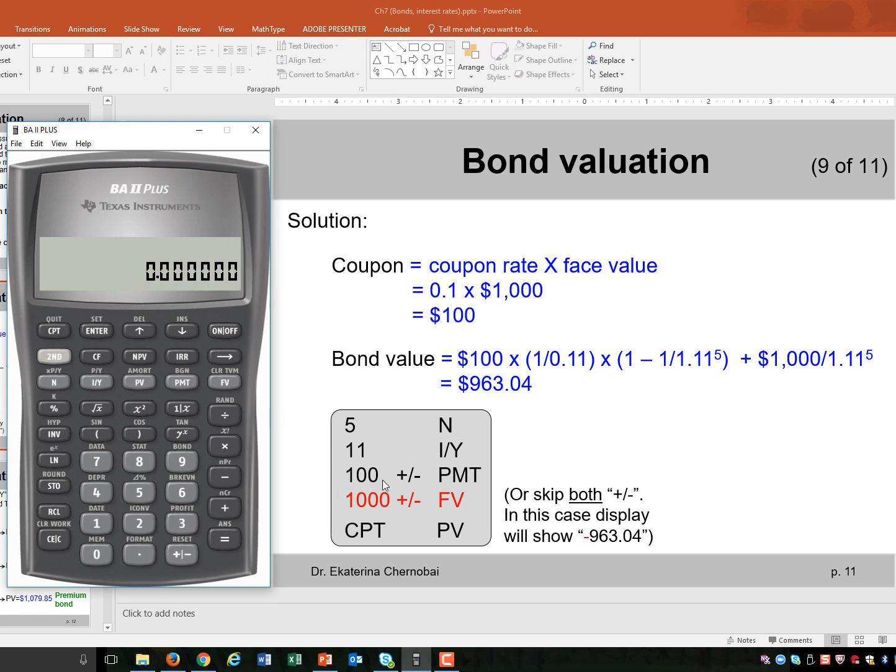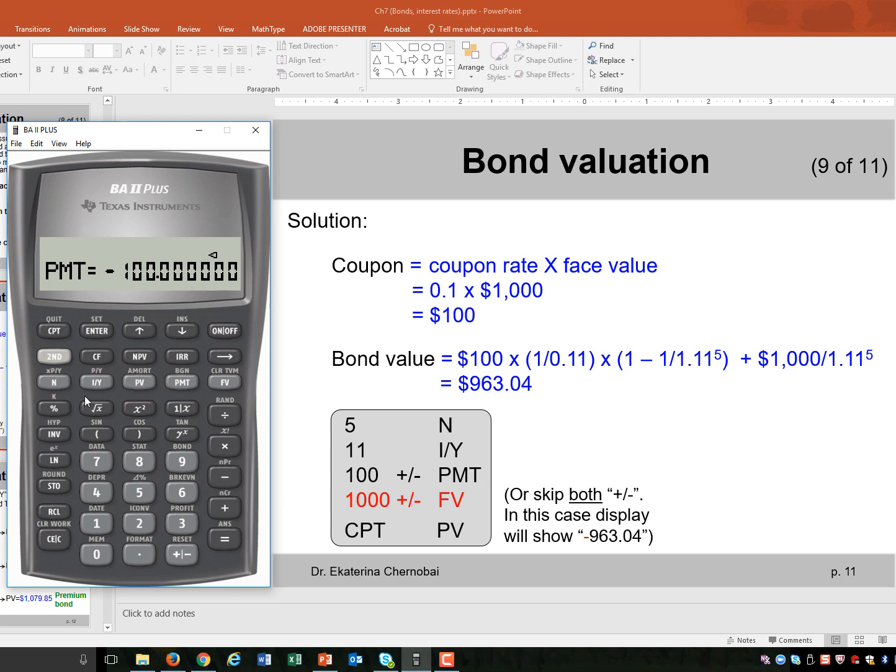Okay, now let's begin. Again, in no particular order, as always, you enter the information that is given. And now there are 4 numbers that need to be entered. With annuities, in chapter 6, it used to be 3 numbers, N, IY, and PMT. Now there is an extra number that needs to go into the calculator, the face value or the future value, $1,000. So our coupon payments will be $100 each every year. You put 100, as usual we make it negative and save as PMT.